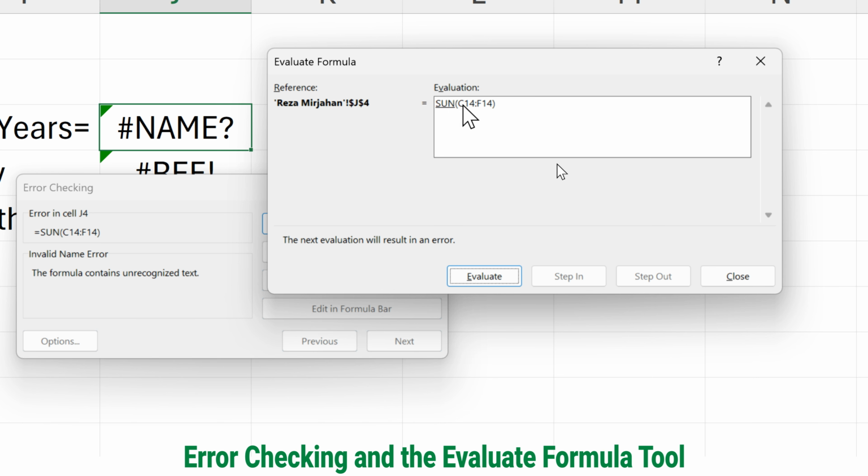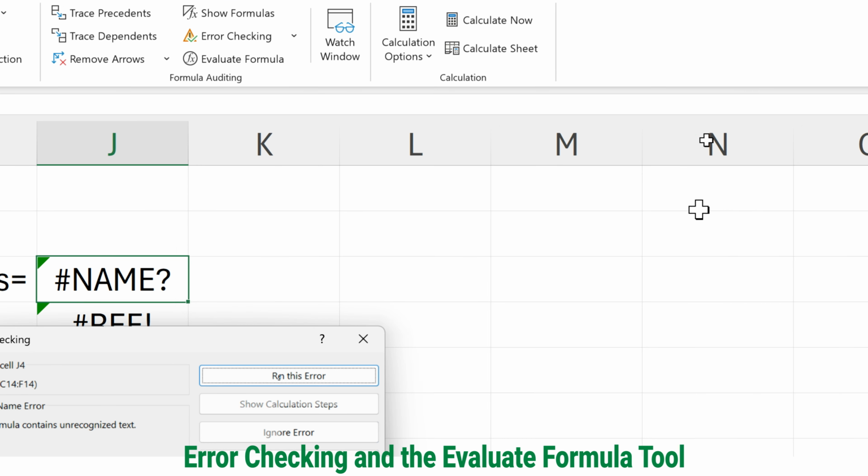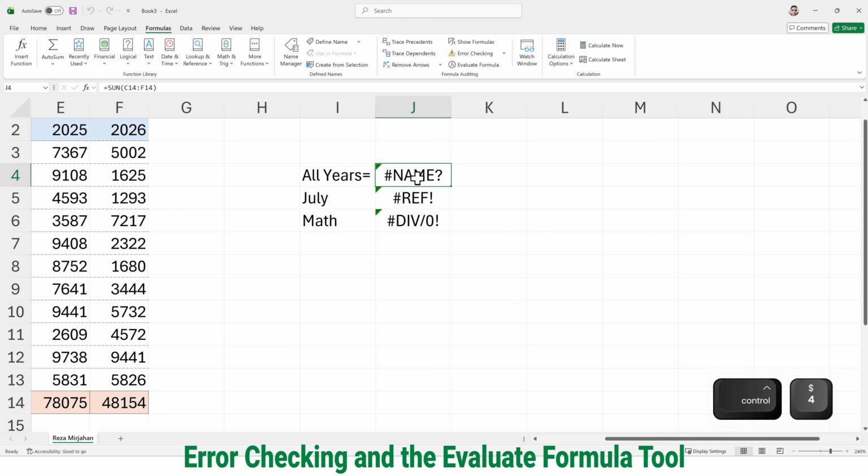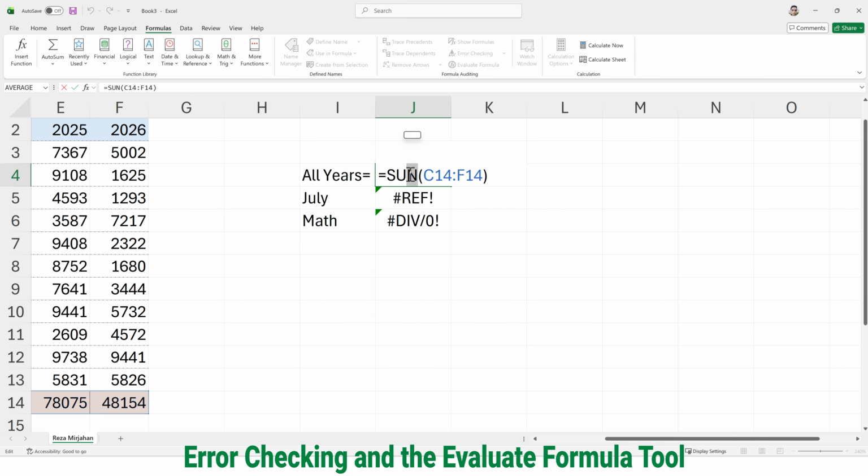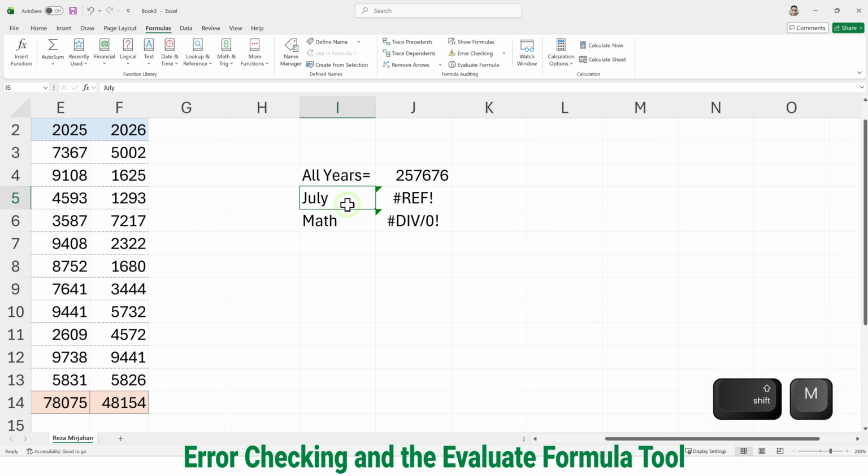It lets you step through your formula piece by piece like you're watching it in slow motion. So I can see the first thing being evaluated is sun, and when I click Evaluate, there it is, name error. That's our smoking gun right there. This tool is an absolute lifesaver when you start building longer, more complex formulas. Being able to step through each part one at a time, chef's kiss. All right, let's close this out. We know the sun is the problem, so let's delete it. Hit Enter, and just like that, we're back in business.